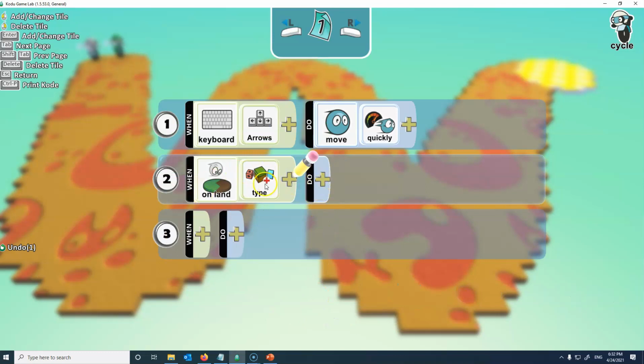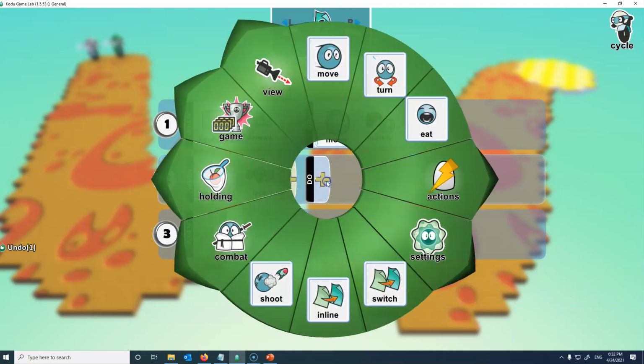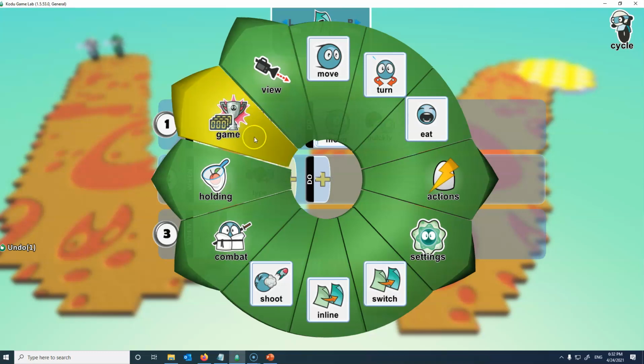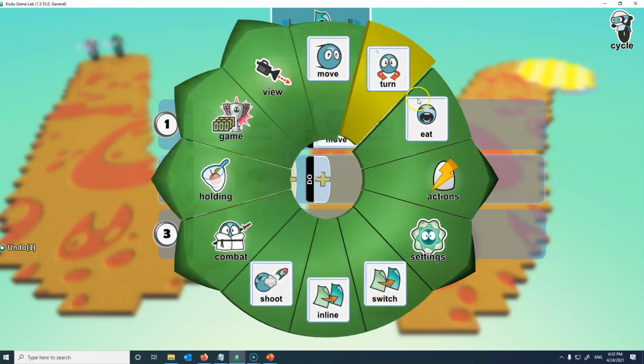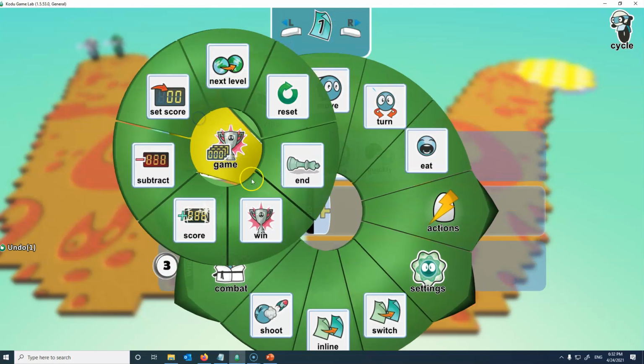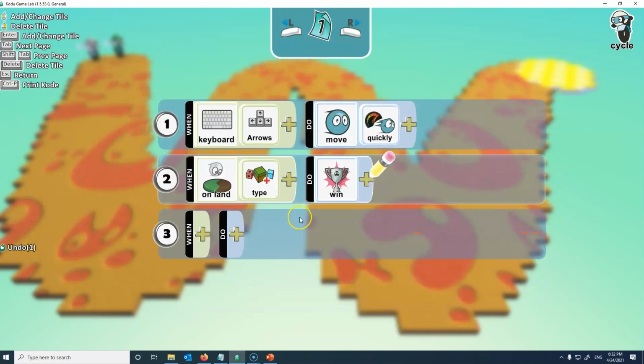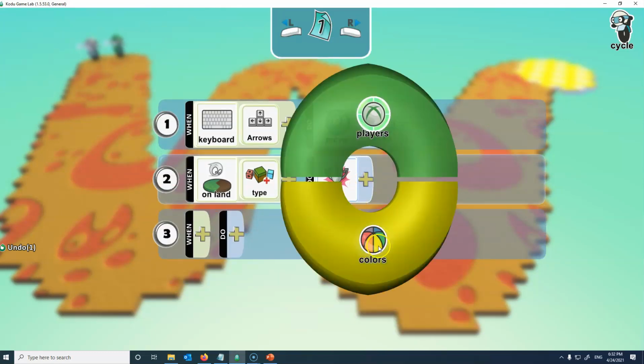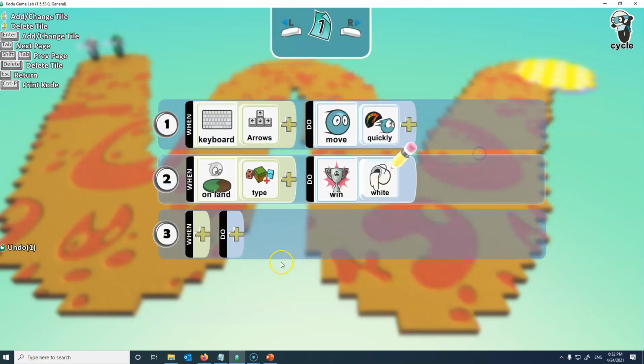When on the end point, then I want it then to say the end of the game. So the game means I win, and I'm going to say that for this one, this is going to be the white.